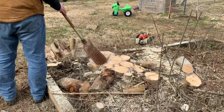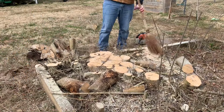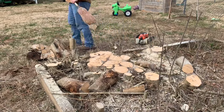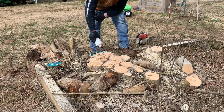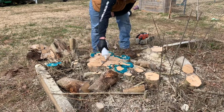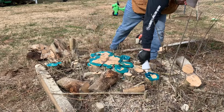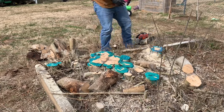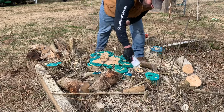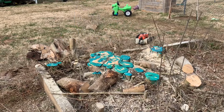You only need to treat the outermost inch, maybe inch and a quarter, inch and a half of a tree stump. That's known as the cambium layer of the tree. That's the part that actually ferries moisture, water up and down the tree trunk. So if you get a big stump, you don't have to coat the whole thing. That would get really expensive. All right, one down, a million to go.